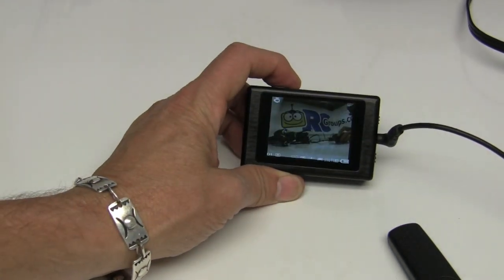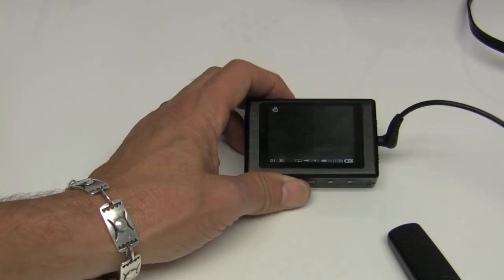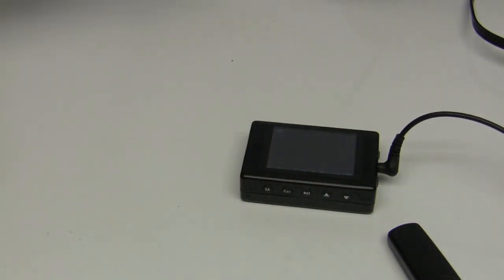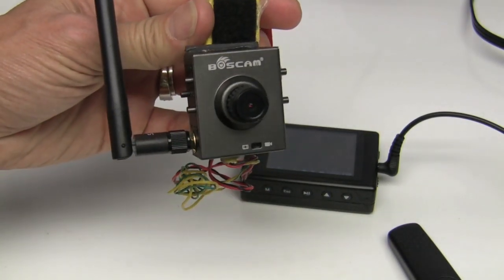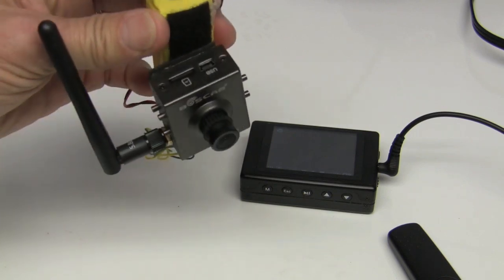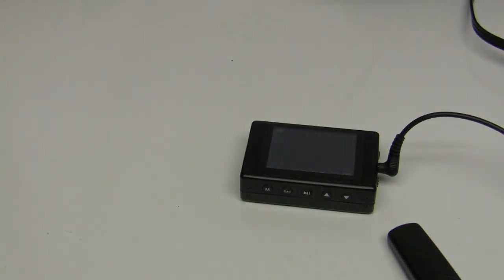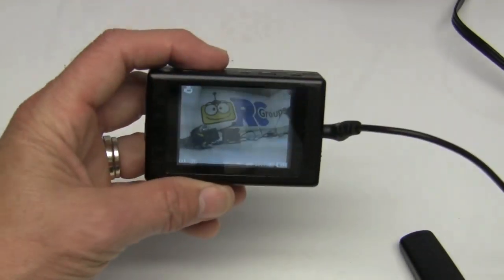You could be doing this with a receiver or, you know, whatever it is that you use to view your stream. And then just so you can see what I'm shooting with, this is the Boscam TR1 5.8 all-in-one unit, very awesome. And then that's just Velcro to my battery and sitting on my table. And so that's how simple it is.